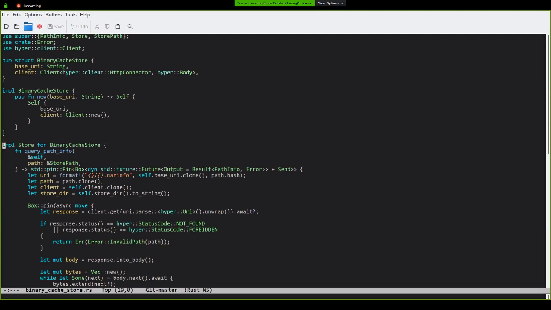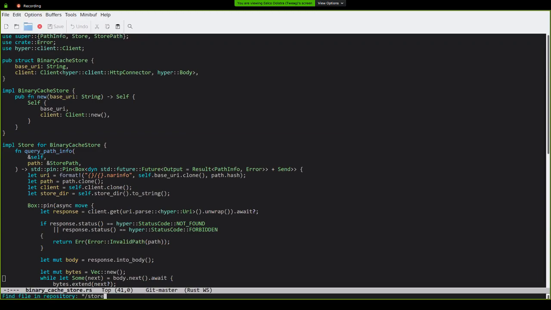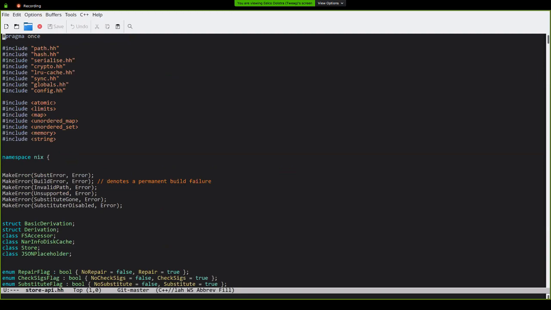So, for example, in this particular case, what I would really like is to write things like store implementations in Rust. Something like the binary cache store would be pretty trivial to rewrite in Rust, as this example shows. But the problem is, of course, that it needs to subclass the C++ store class. So that's this thing over here.